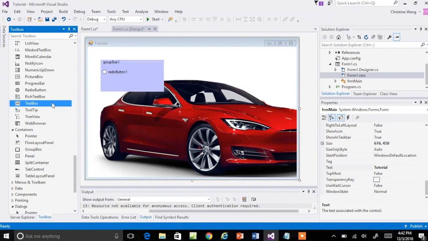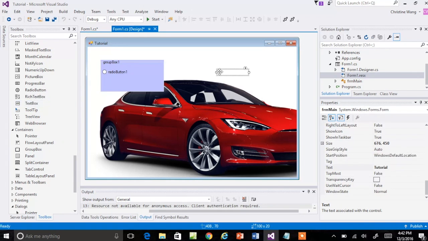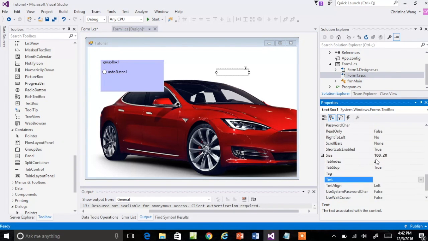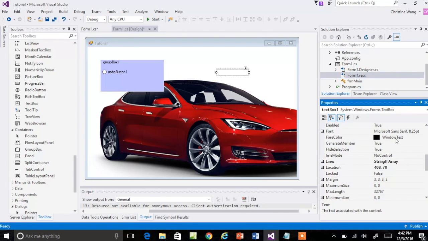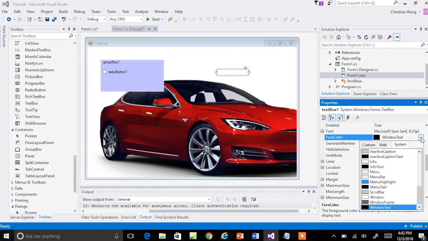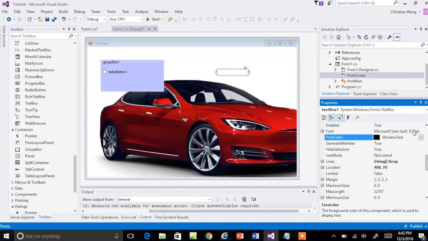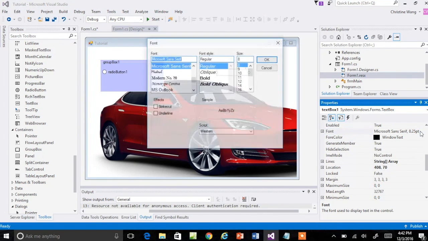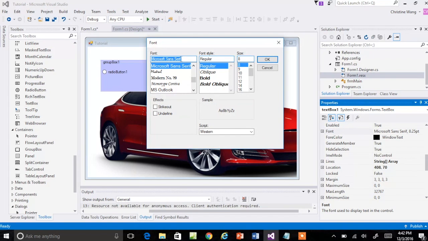Again, if you want to put a text box in, you can not only put text in it, you can change the color of the text that would be displayed. You can change the font and the size. There are many components right here, and it's really nice to go to this properties window and customize.